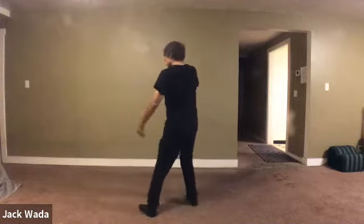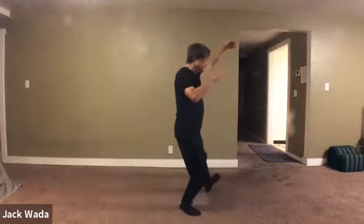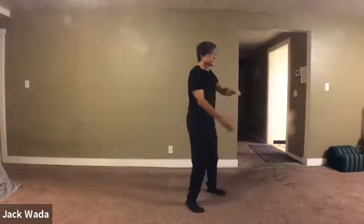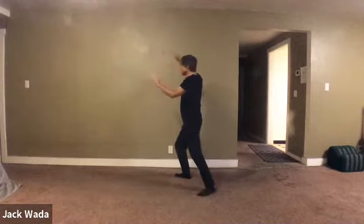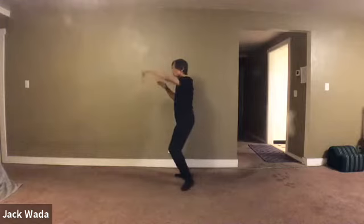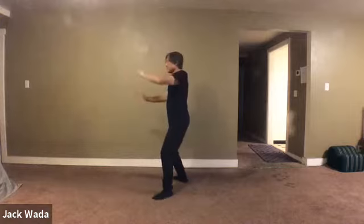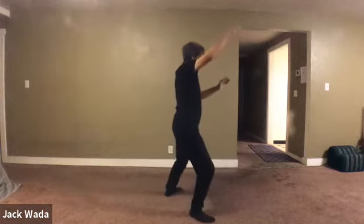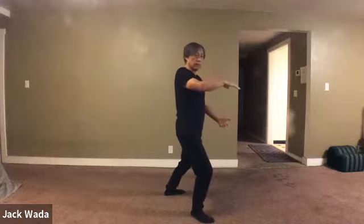Now, Fair Lady works at shuttles. Corner number 1. Number 2. Corner number 3, and corner number 4. Now lower the hands, left hand is holding a ball.